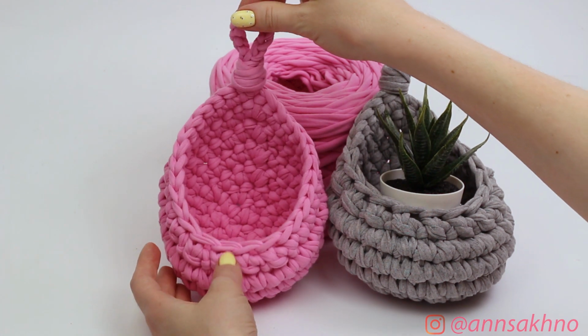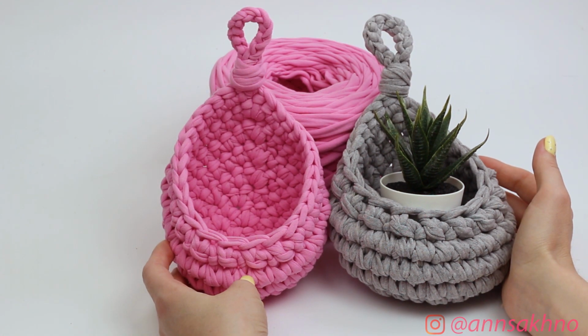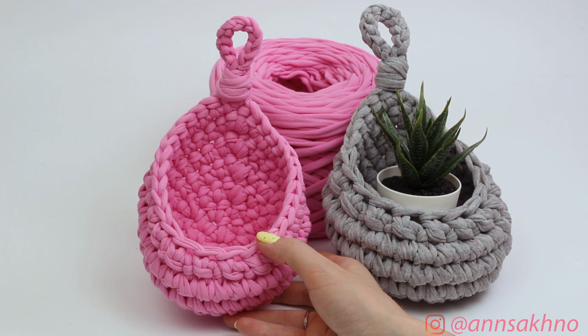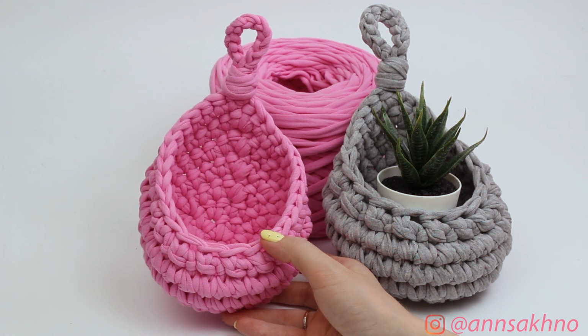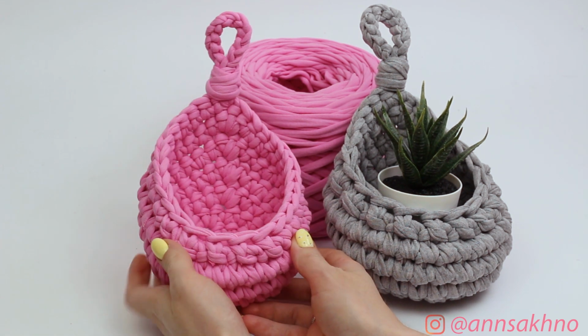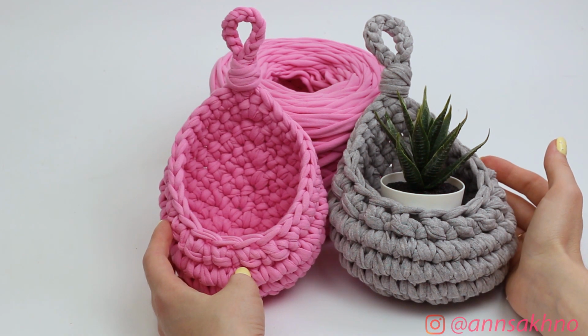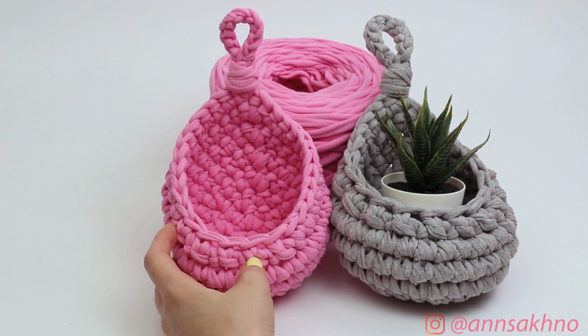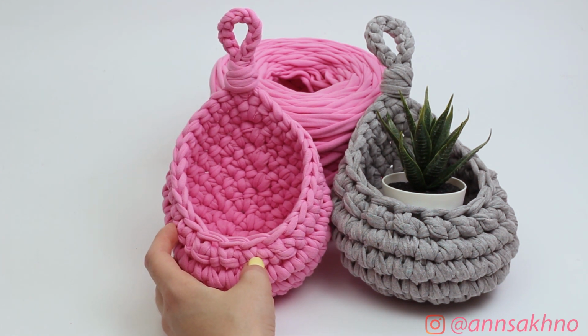Today we are going to knit a cute and cozy hanging basket. You can use such a basket to store some small goodies or decorative accessories. The basket has a handle, so you can hang it on a hook or put it on a shelf if you like. It looks cute either way. Such baskets are also a great way to decorate a children's room.